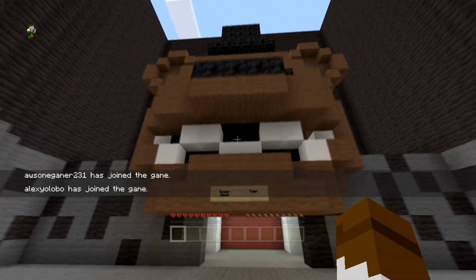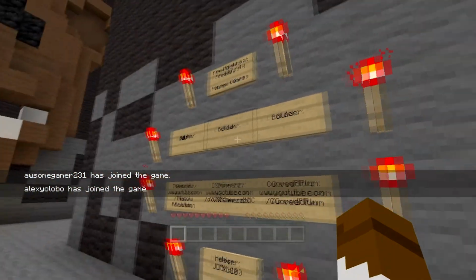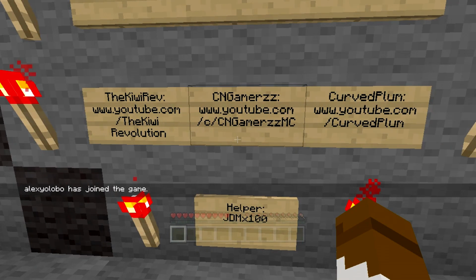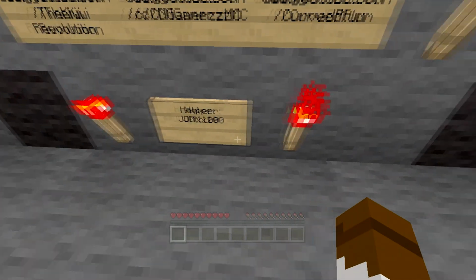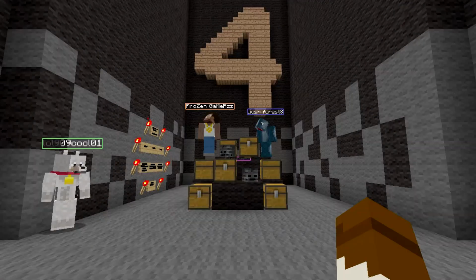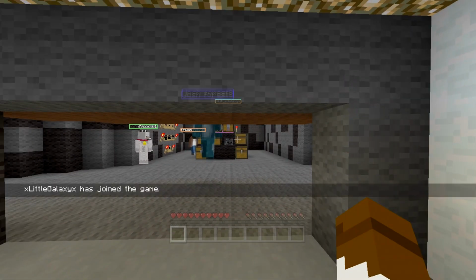At Freddy's 4. Today we are playing Hunger Games with all these lovely people joining and leaving as we go. And it's made by the Kiwi Revolution, Asian Gamers, and Curplum. And the helper is JDMX100. So I'm quite excited to play this. We're going to get everyone's privileges going. So we're going to stand over here, let them know that we're ready to go.